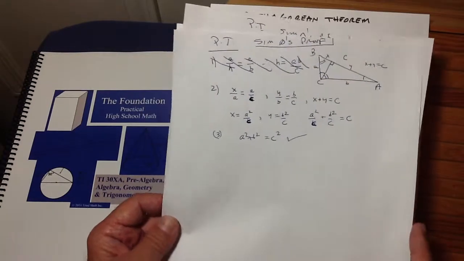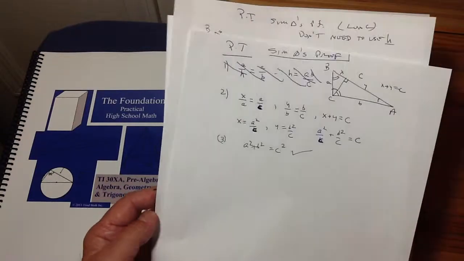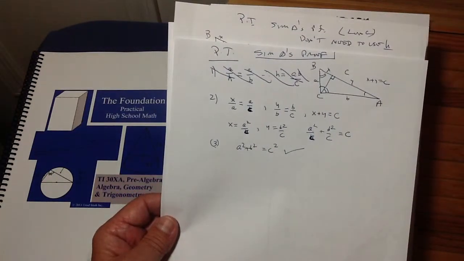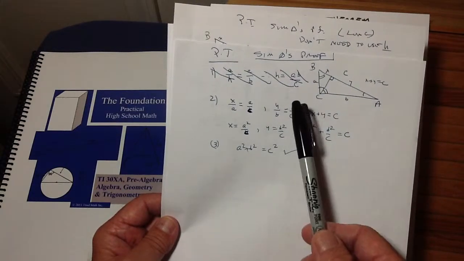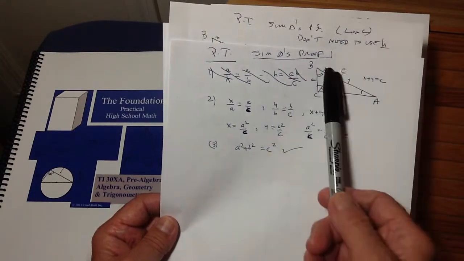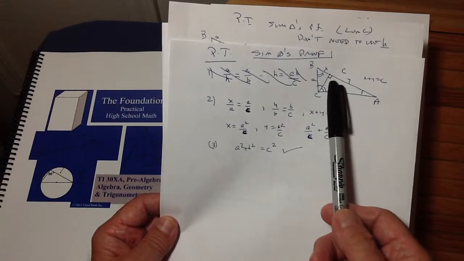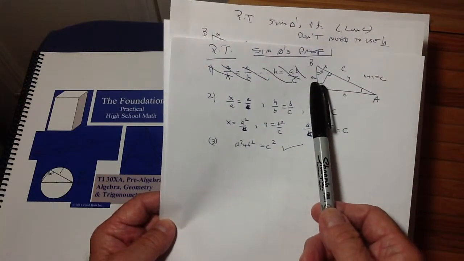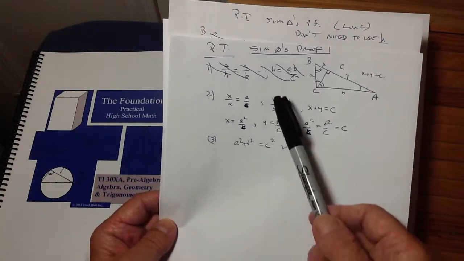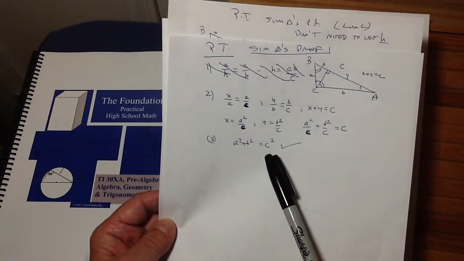I probably put in at least 3 hours, maybe 4 hours, and plus I had thought about it some before I finally came up with this, because someone had just given me the hint, prove the Pythagorean Theorem using similar triangles. I love similar triangles. Of course, that's what we use throughout our geometry and practical math foundation. And so I finally did it. But it took me quite a while to get this, and I wanted you to realize that.